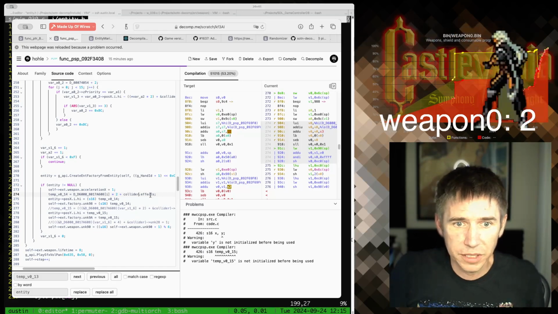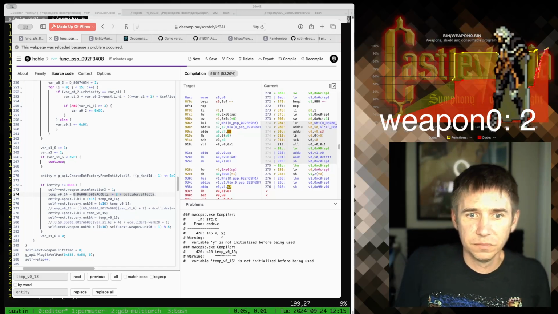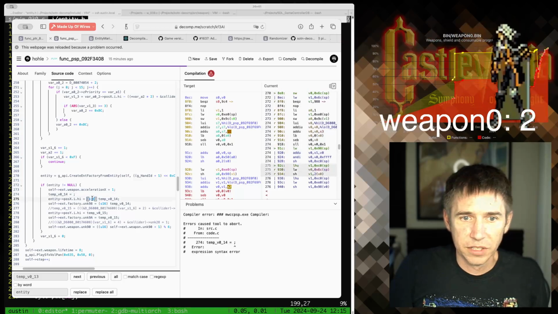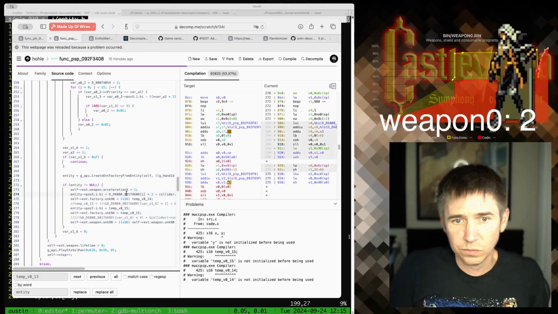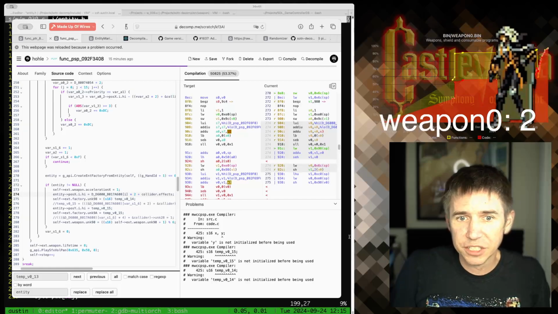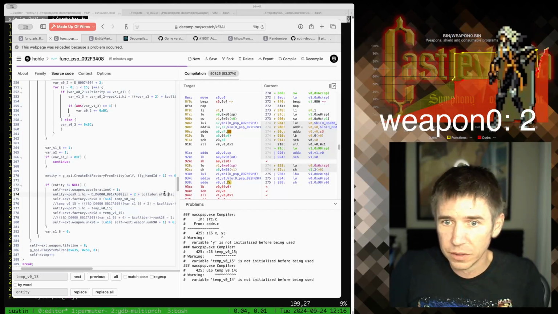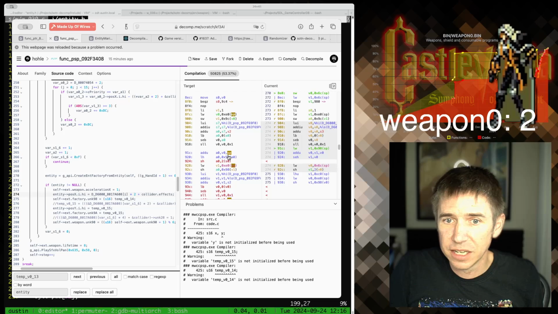But then we're storing that as our entity position. There's this addition at the end for collider effects, I don't think is correct.